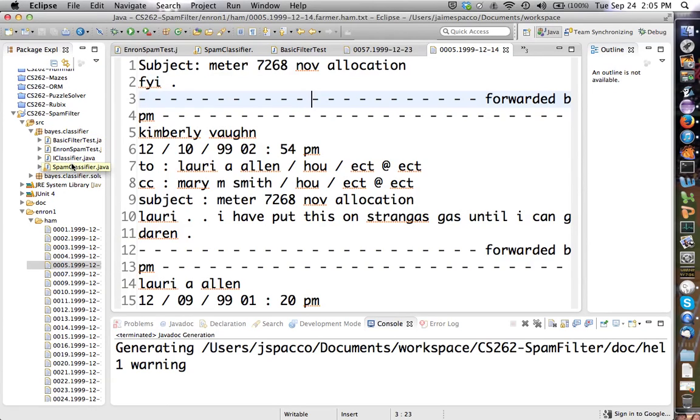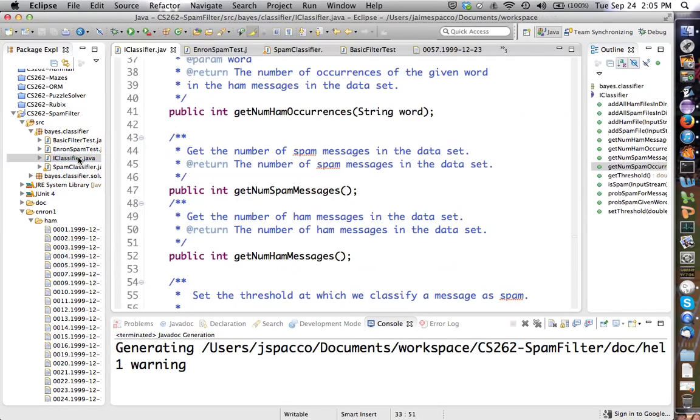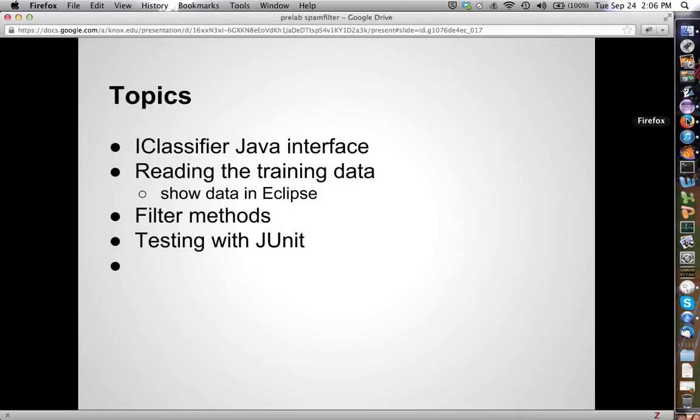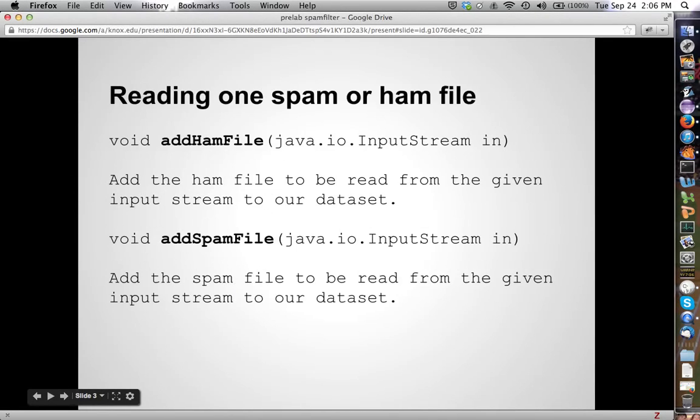Now, what you need to understand in this classifier is what all of these methods are doing. So what I've gone ahead and done is, apparently I have too much time on my hands, which is not true at all, but whatever, I've put together some slides explaining what each of these methods does, because I answered the same questions last year and the year before for this assignment approximately 300 million times. I want to get as much of this answered ahead of time as I can, so that more people can get the lab to the point where you can train it on your own data and do really fun things with it.